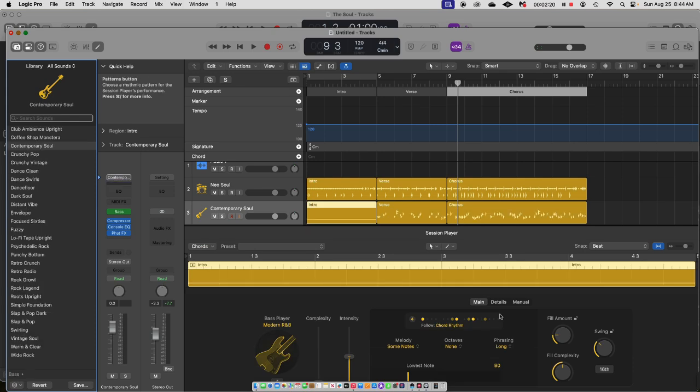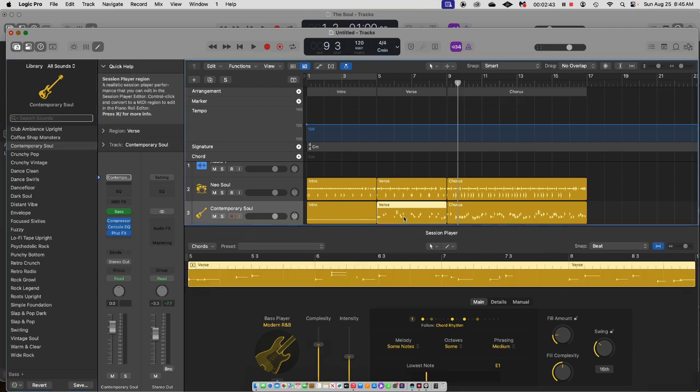Now, I know for some of you, you might think, well, just get a bass player to do all that. That would be awesome. And believe me, I would love to hire a bass player, but as a musician, there's always a tight budget. And so I always like to work with the features that I have and try to use the technology to create something that will work for me.